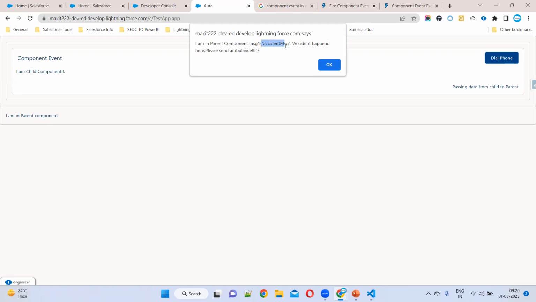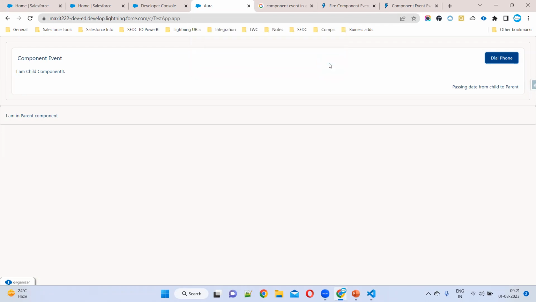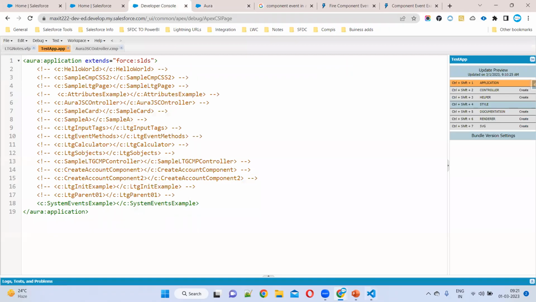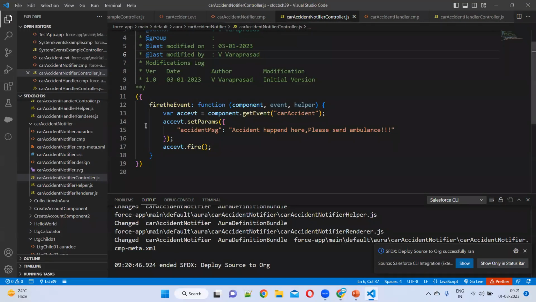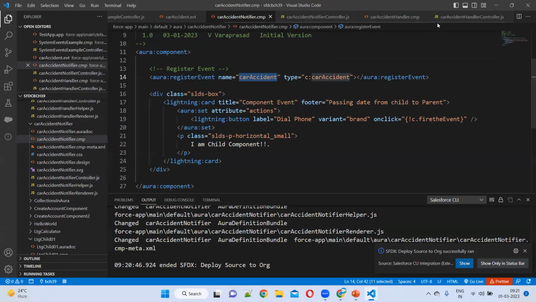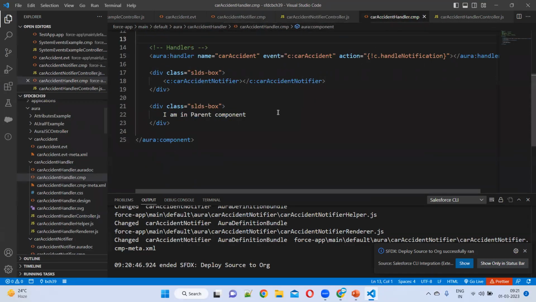Action message equals to the accident happened. Please send the ambulance. Like this. So we can even set that into one attribute in the parent component. How can we display the message that the child component is sending?